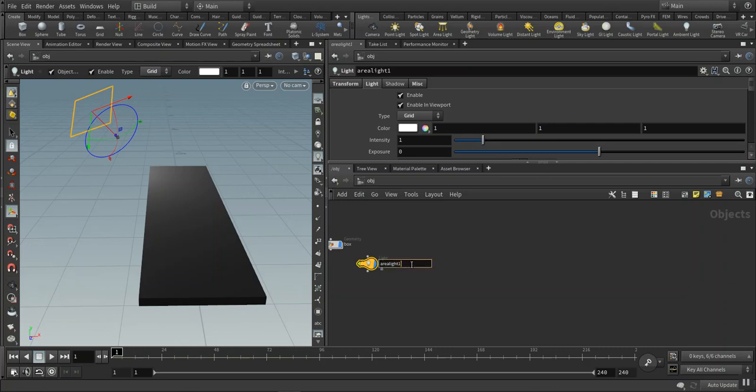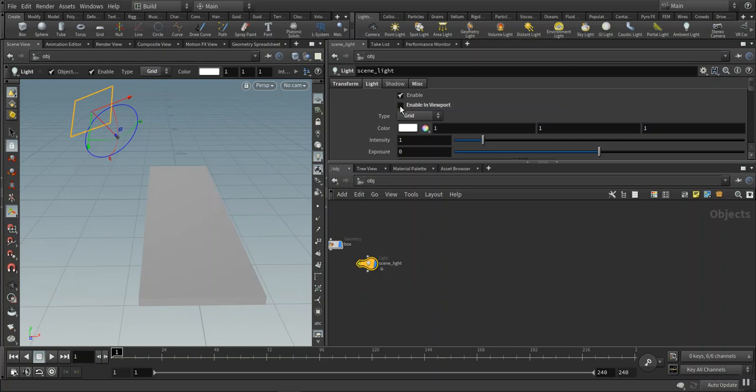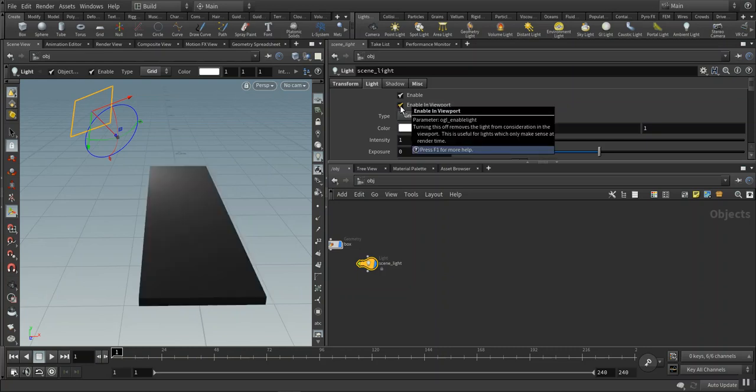We can also now click and change it to, for example, scene light. And you can also enable it in viewport. Then you see that your graphics card is evaluating the light source in an interesting way.